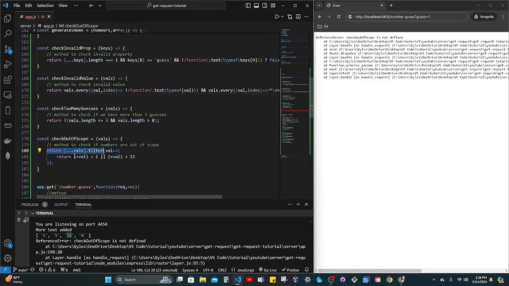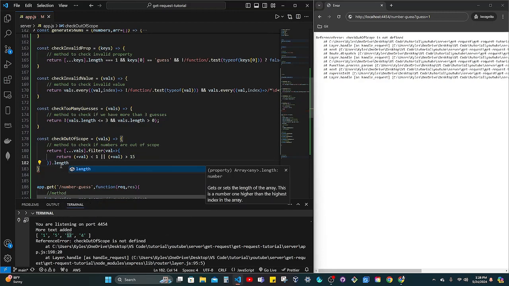If these values happen to be less than 1, or greater than 15, then we're just going to say, all right, let's filter them out. Let's get that array of bad apples. We can get the length of that and say, as long as the length is greater than 0, which it shouldn't be if we're trying to be positive here and win the game, then if it's greater than 0 in this scope, then we're going to throw a truthy value. And that's all it does. Question mark true or else false.